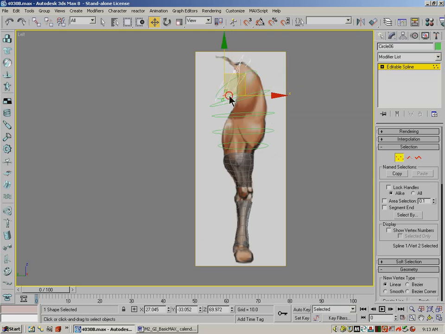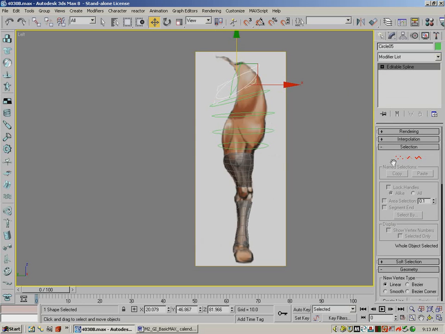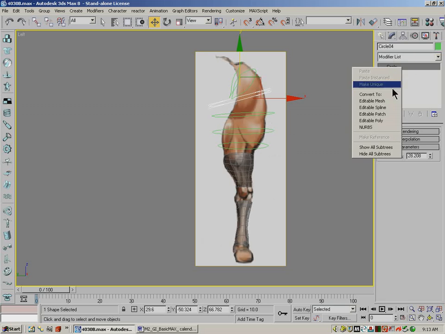So these guys come in. There we go. Turn that off. This guy's going to be an editable spline. Editable spline.